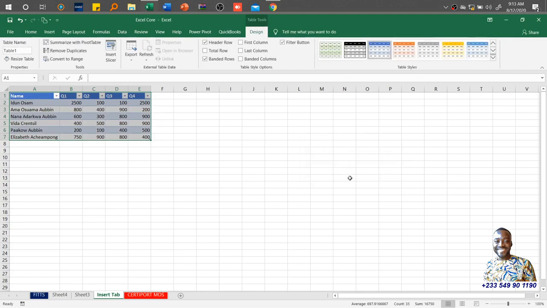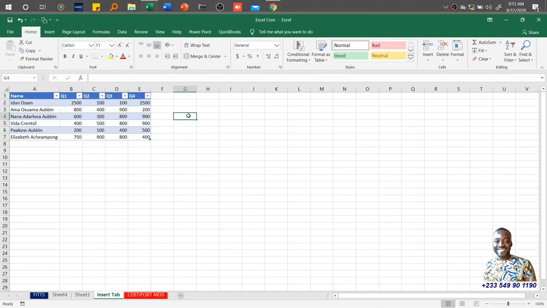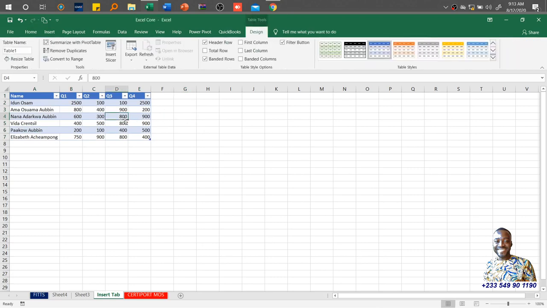Once I do that, you see it gives me another tab. This tab is what we call the contextual tab. It only comes in when you need it. If I decide to click outside the table, it disappears. Once I click within the table, it comes back. What it means is whatever you want to do to this particular table, you need not go to any of the other tabs. You get all the tools for the formatting and any other job within this particular table. So you focus on this contextual tab. Then as we move along, we insert other things, and it gives us other contextual tabs. I'll do the very best I can to explain it.